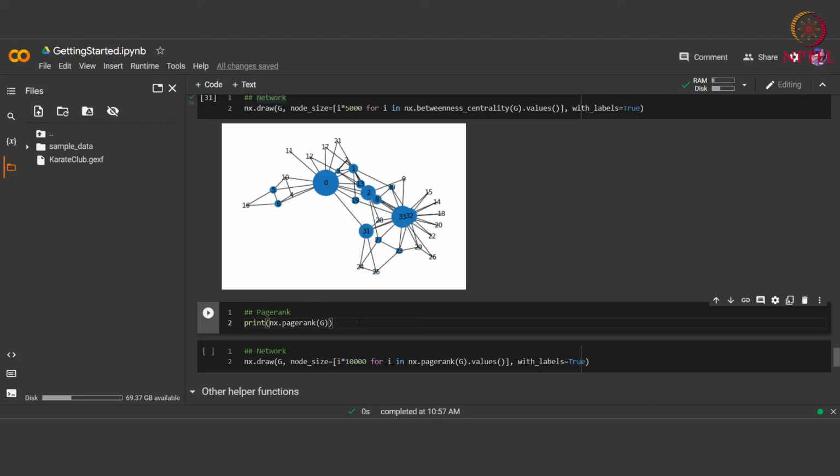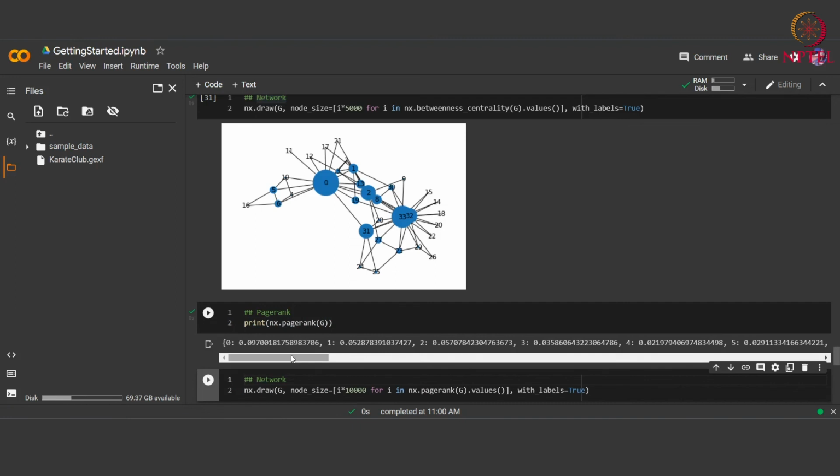Now this is a recursive algorithm, that is, the importance of a particular node will depend on the importance of its neighbors. I will not go into the depth of the algorithm, but I will focus on the fact that NetworkX provides the calculation of the PageRank of each node with a very simple one-line function call. We call this pagerank function on the graph G, and it returns a PageRank value, a prestige or importance value, for each node.